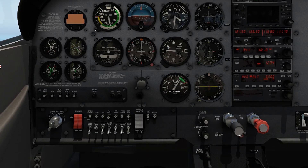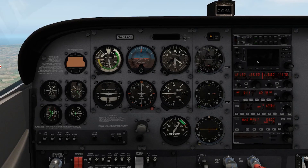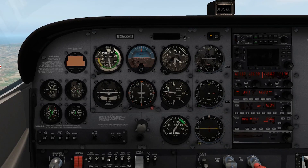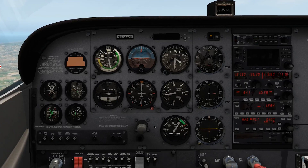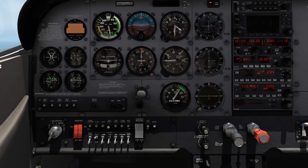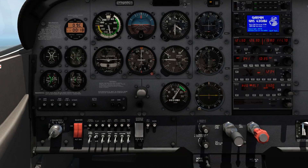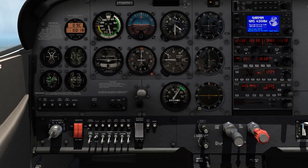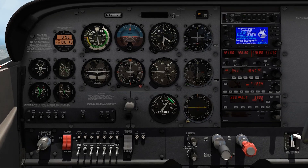You can also pull one of the bus circuit breakers, and everything associated with that bus turns off with it. If I pull avionics bus one, I've mapped out everything that goes offline: you lose your clock, your warning lights, your Garmin 430 GPS, and your flaps as well. So with avionics bus one popped, you now can't put your flaps down — that's important to know. The intercom also goes out, and the fuel pump is tied to avionics bus one. If you try to turn your fuel pump on, you won't get it. It's important to know how the different components are mapped to the different buses.